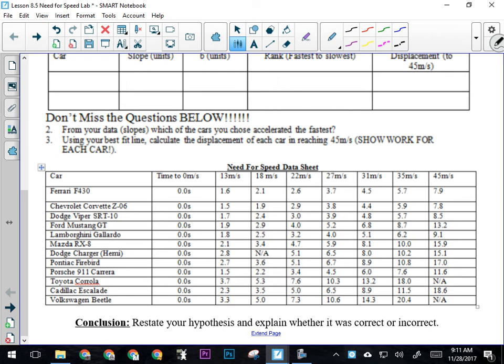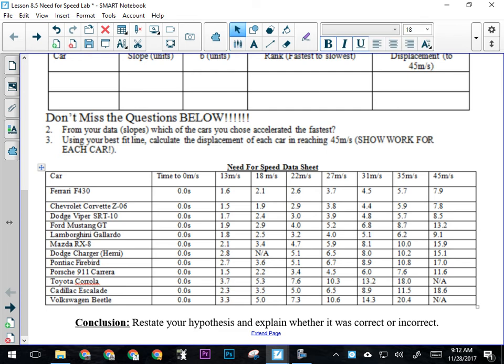I would say if you want to have graphs that are easy to deal with, you probably want to pick 5 that are at least a little bit different from each other, so you get a little bit different data. Now when you build your graphs, you're going to have to build a velocity versus time graph for each car. Each car gets its own separate graph. Don't try to put them all on one graph because it won't work. The only way we were able to put the carts from last week all on the same graph is because their time intervals were all the same. The time intervals for these are not all the same. That's why we have to put them on separate graphs.